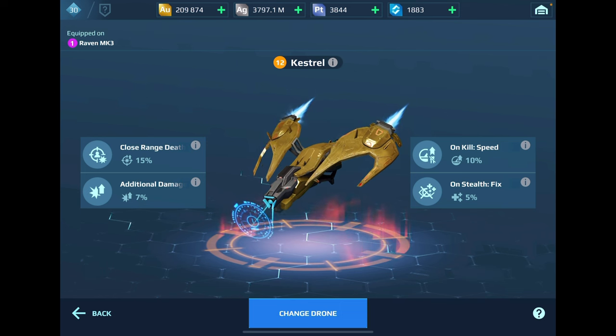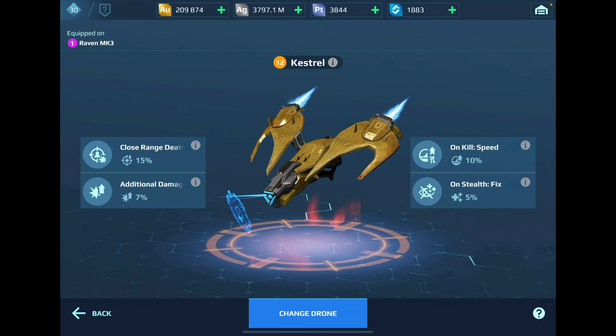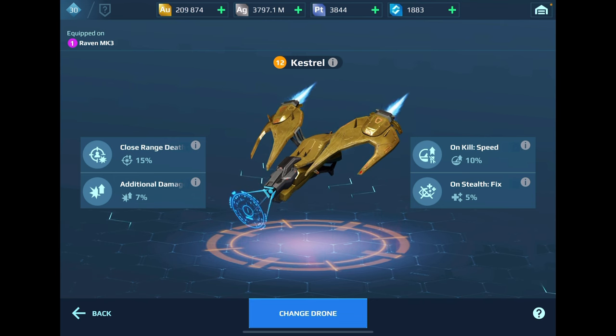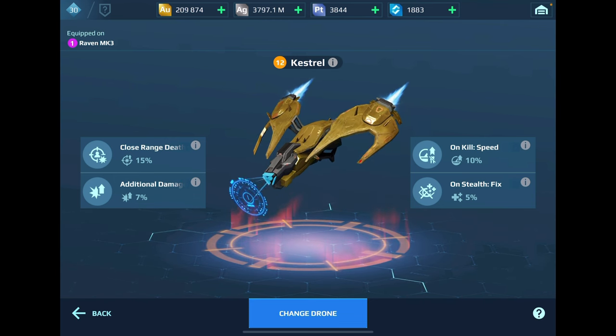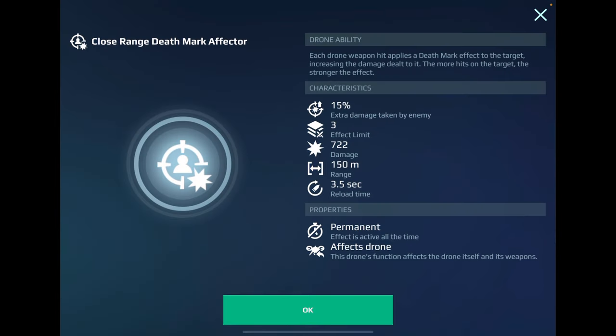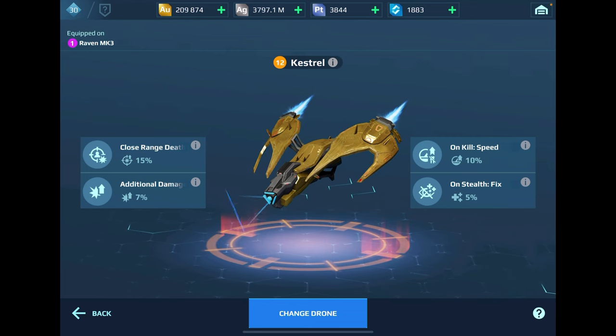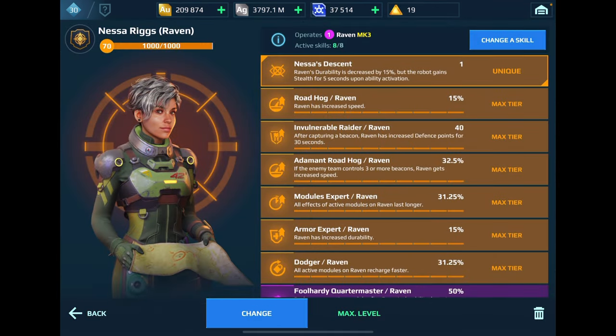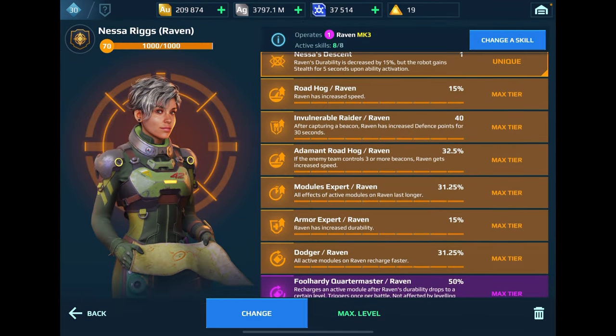And then of course we're going to be using the Kestrel drone. Since its rework, now you get an on-stealth fix, so you have two jumps and you're going to be fixing yourself each time. You get the 10% on kill speed, 7% additional damage, and you get 15% additional damage to enemies within 150 meters range. So when they get all up in your face, like a cannon makes in that danger zone, you could take them down a whole lot faster.